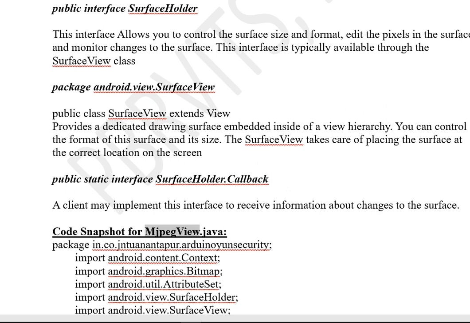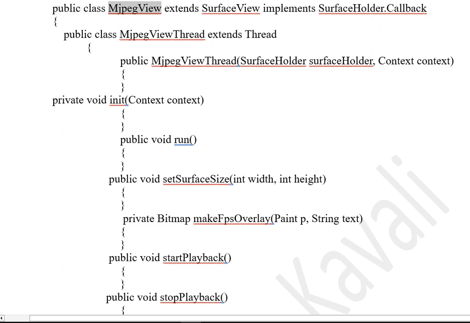Code snapshot from MJPEGView.java. Package in.co.gentuanantapur.arduinosecurity. Import android.content.Context. Import android.graphics.Bitmap. Import android.util.AttributeSet. Import android.view.SurfaceHolder. Import android.view.SurfaceView. Public class MJPEGView extends SurfaceView implements SurfaceHolder.Callback.